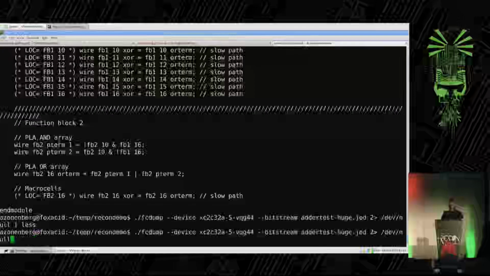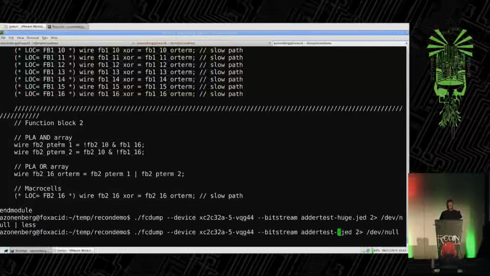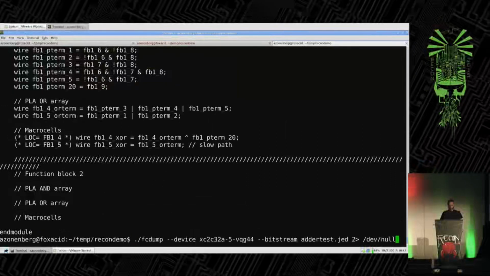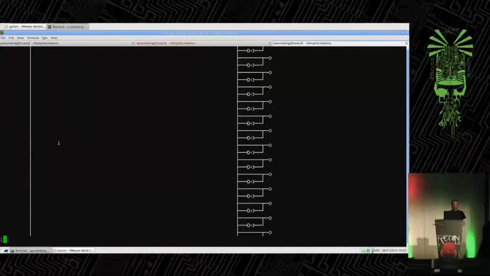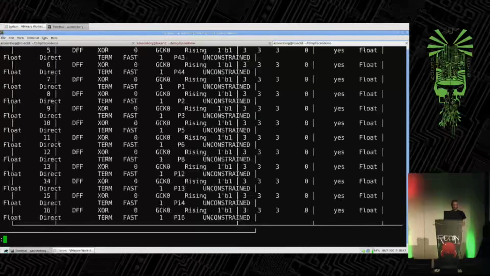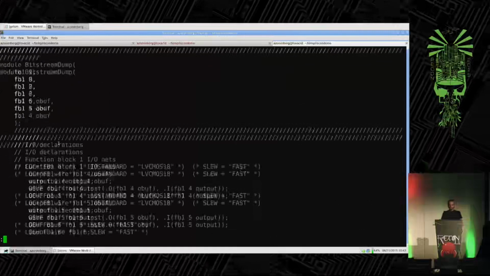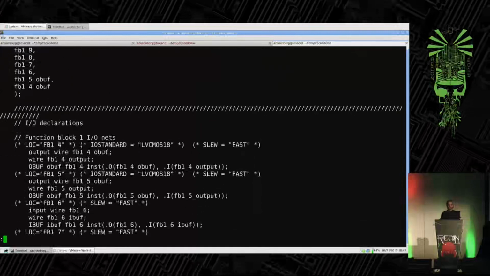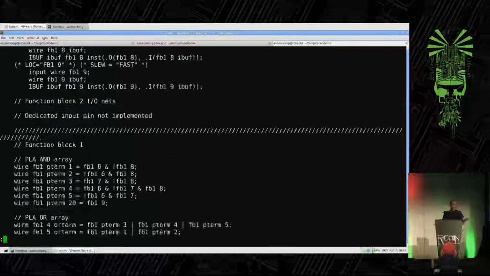Let me actually switch to the adder test.ged file. This one has a simpler, this is a 4-bit adder, which will make a lot more sense than the 32-bit adder I was showing in the other one. So here's our RTL. It is pretty much the assembly language of Verilog.